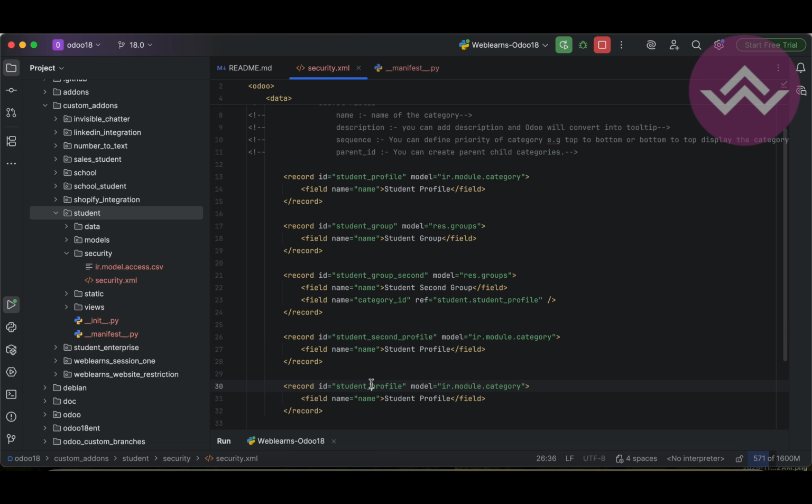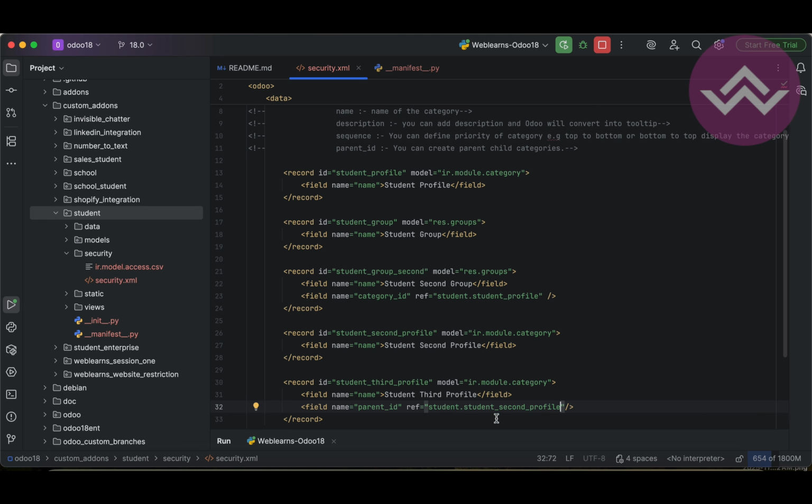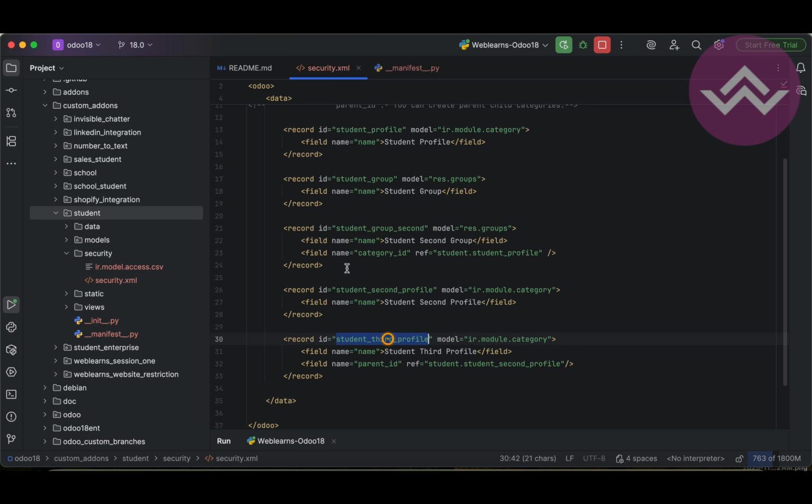second profile and third profile, right? This is the second profile, and here let's say third profile. Now here I will use name parent_id, ref, and I will use this one, student dot, and this id, right?